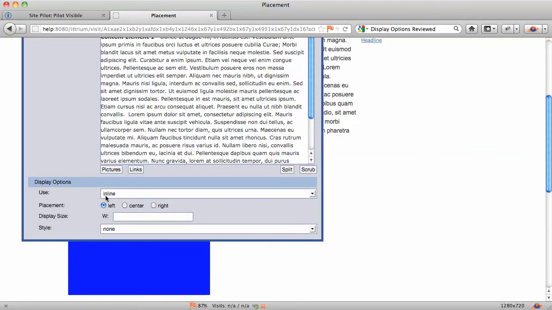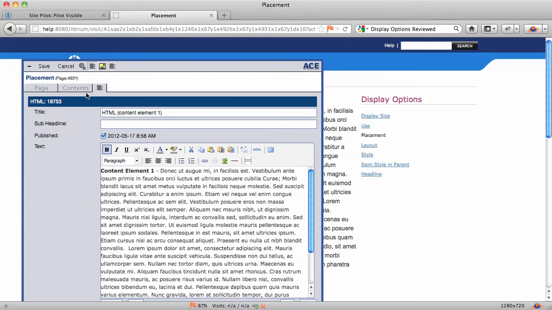This element's inline and left. Okay, so it's going to display inline on the page, take up 100% of the width of the body of the page, and then if there is an element floating above it, which in this case I do, I have a content or CSV element directly before it, it's going to wrap that content.